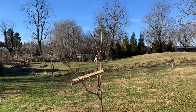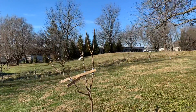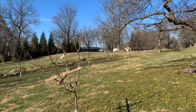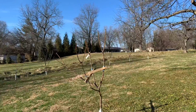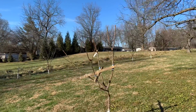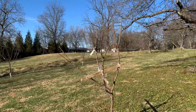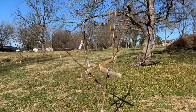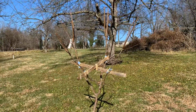In the next spring and summer, when this tree grows more, it will most probably retain most of the shape, and next year maybe I'll spread out a little more using more branches, and in 2 years I think this fruit tree will become nicely formed.